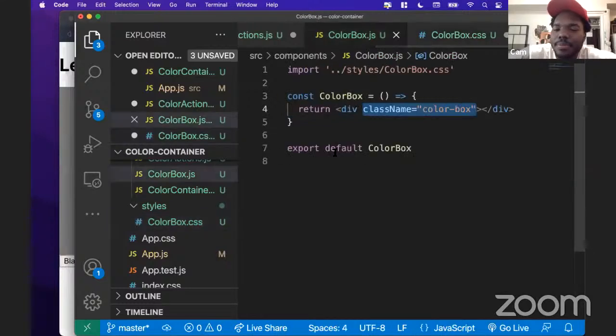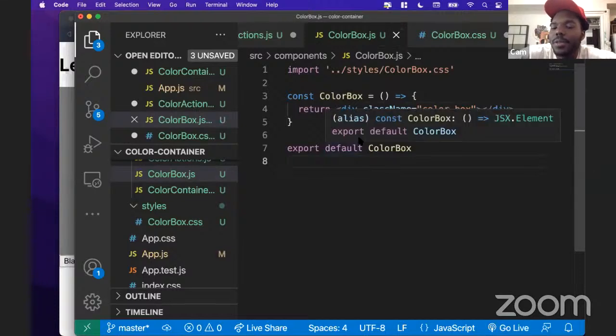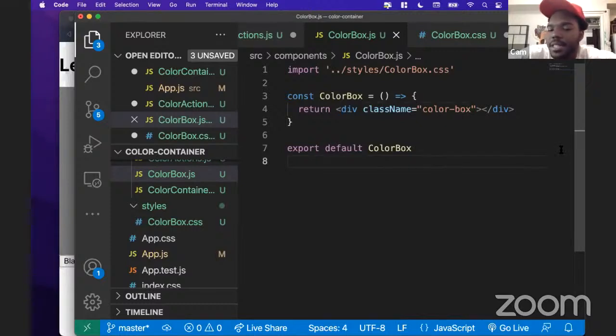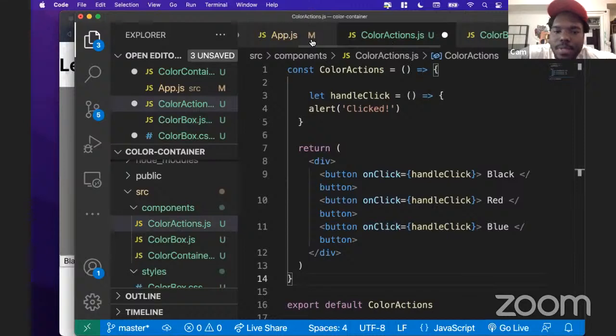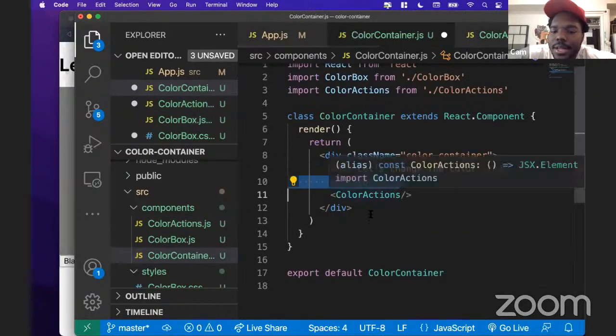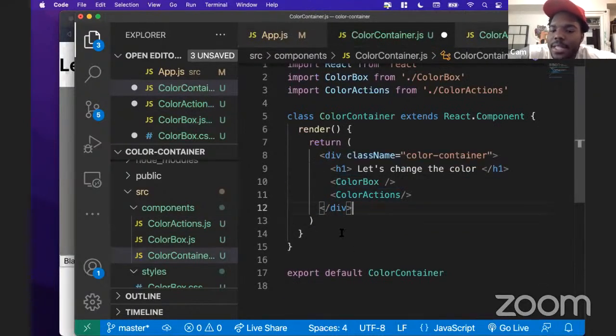So what we might want to figure out is how we can update some data somewhere that will then be able to tell the color box, update this to this, update this to this. That's where this whole idea of state in this container-like model is going to come in handy. So let's talk about how we will do this. What I'm imagining is that color actions are going to trigger, like they do right now. They're going to fire off and let us know something needs to update.